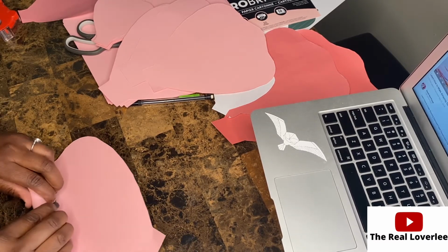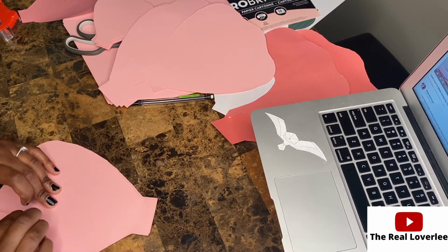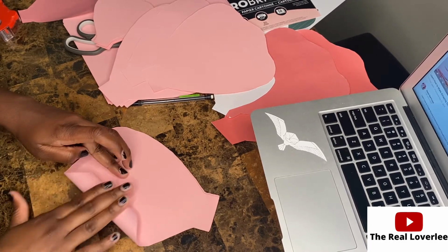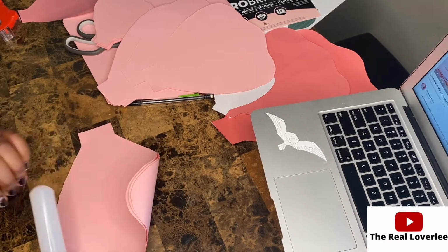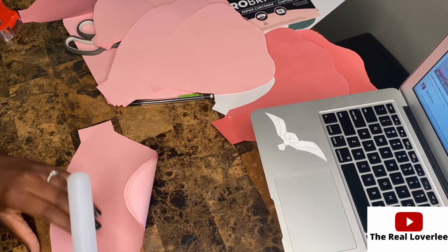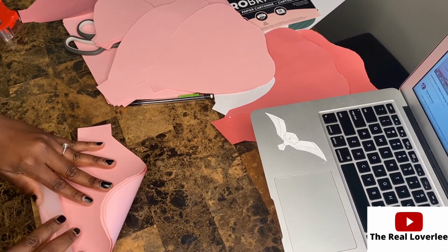And I guess you can use your hand too. But you use the rolling pin so that the paper doesn't get creases or cracks. So that's one side, the other side. I think I'm doing the right thing. I think.